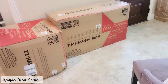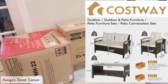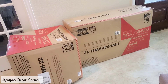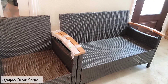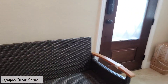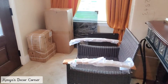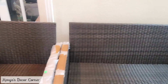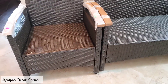Here in the entryway are the two boxes with the items we'll be putting on the front porch. I'm going to have my husband help me get those together and then we can start decorating. Even though the weather has not been cooperating, my husband still put together this patio set here in the entryway. Now I'm just waiting for the rain to stop enough so I can decorate the front porch — but these are the furniture pieces I cannot wait to get on the porch.